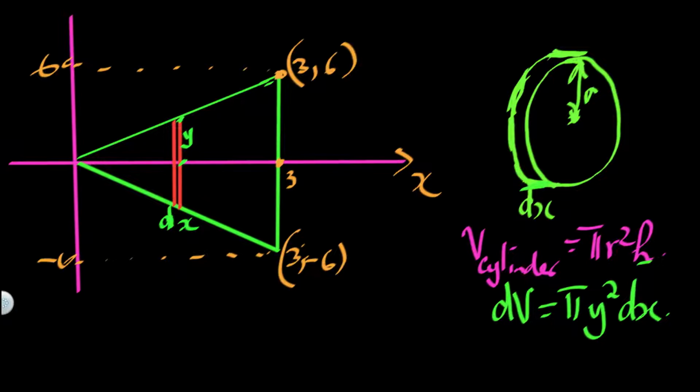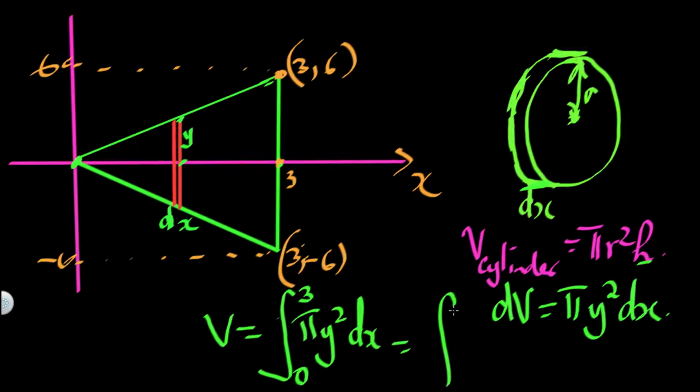If we want to know the volume of this whole cone, we're going to add all these vertical thin slices, from x equals 0 to x equals 3, such that V should be the integration, or the summation, or the addition of all these small elements from 0 to 3 of pi y squared dx, which is the integral of pi y squared dx from 0 to 3. We have a formula like this on our formula sheet, which is a general formula.